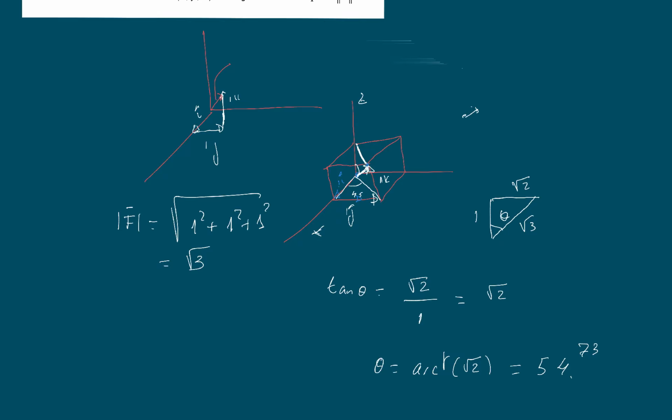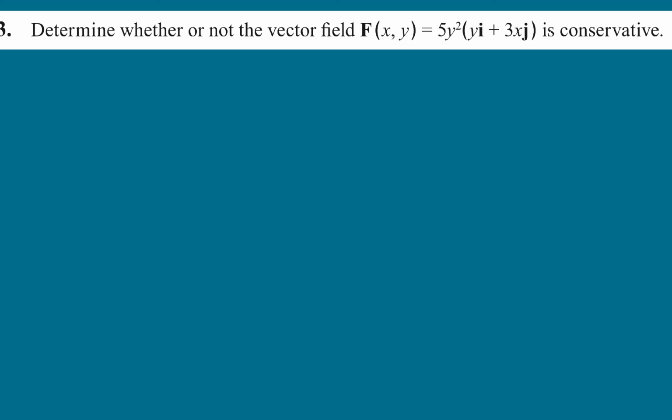So in that way we can define the vector field. Let's go to the next problem. Well, before going to the next problem, let me say that maybe one person could say intuitively that this angle should be 45 also, but it's wrong. It's not 45, it's 54.73. Okay, next problem. We go to vector field.